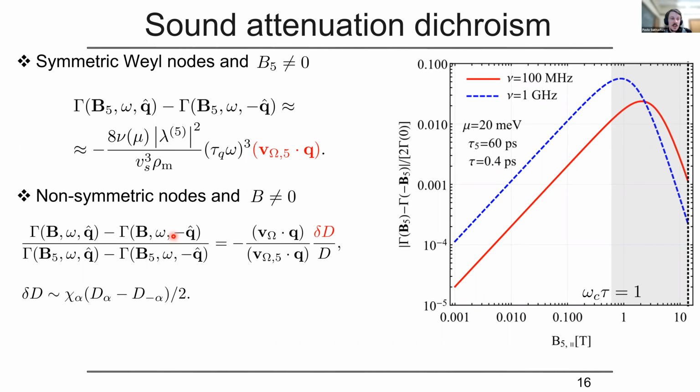Essentially the same effect can appear if we just have non-symmetric Weyl nodes, breaking the symmetry between Weyl nodes, and hence there is this asymmetry in sound attenuation. Unlike the previous effect, which was a reduction of the sound attenuation coefficient, the sound attenuation dichroism is rather weak. It reaches just a few percent, for example, here at the peak value. But nevertheless, it would be a very interesting manifestation where several non-trivial aspects of semimetal physics play a role and are manifested.